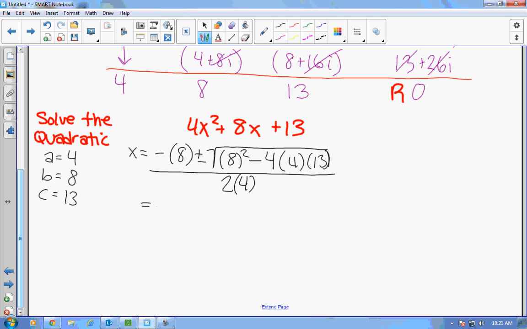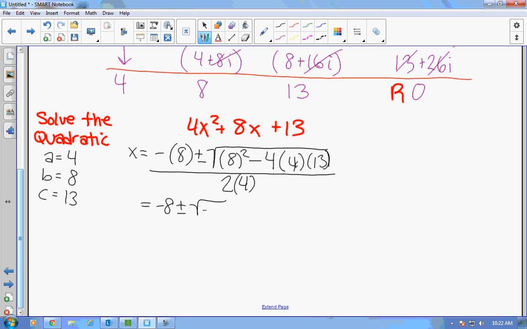The hardest job is simplifying the square root. What's underneath the square root? Did you grab that number for me? Remember, if it's greater than 0, we know we get 2 real numbers, real solutions. If it's less than 0, we get 2 imaginary solutions. If it's equal to 0, we have 1 real solution because there's a repeat. What do we get for the square root?